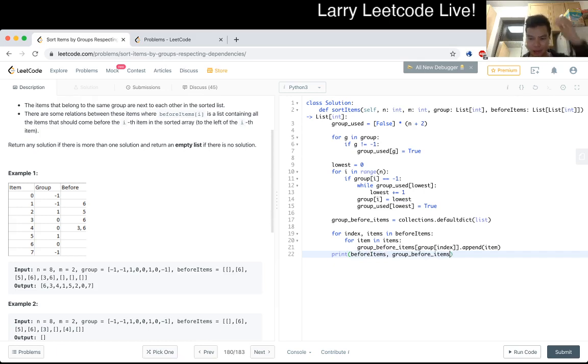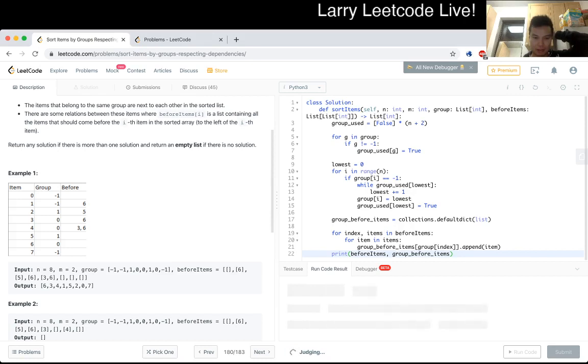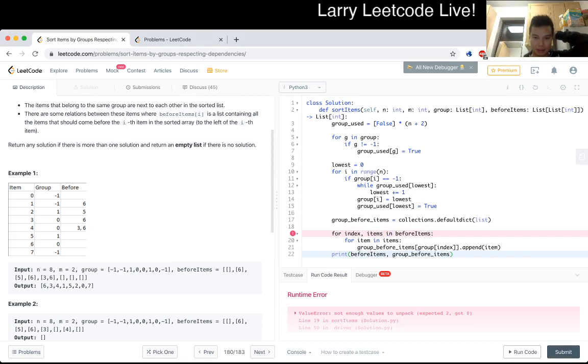And then now we should be able to do a topological sort on the first, on the groups, and then within itself. Oh, whoops, right to end. Sometimes I forget.